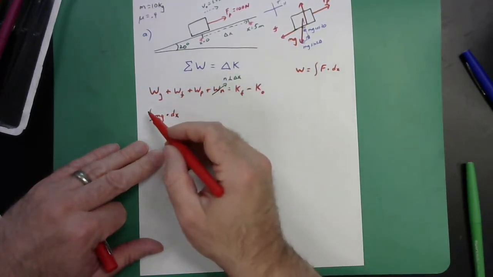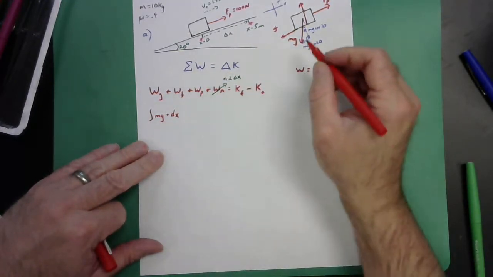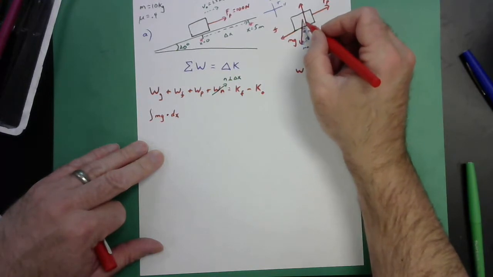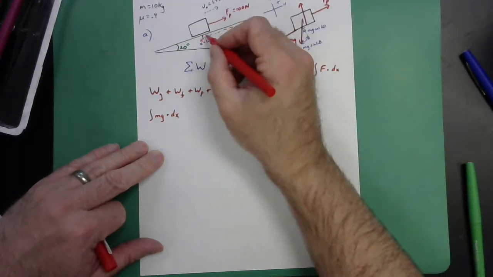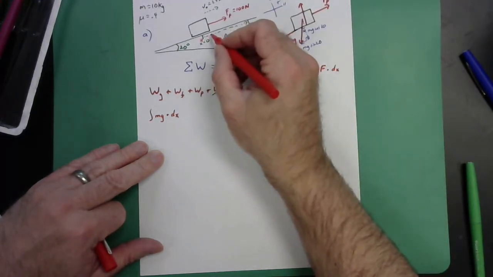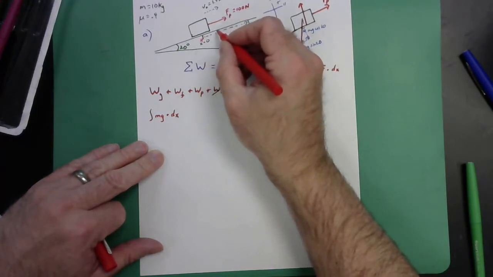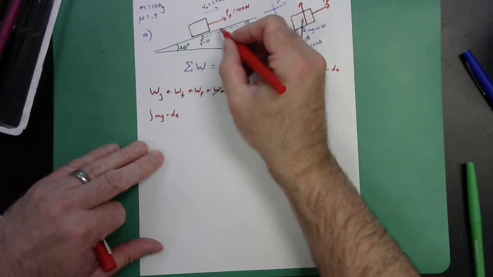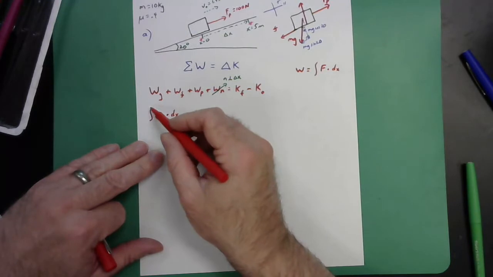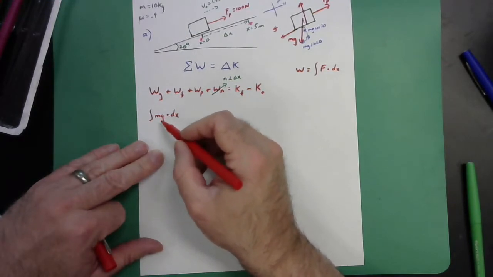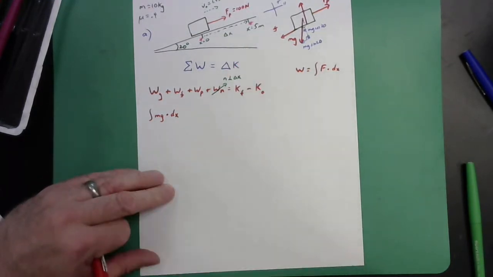Little bits. And what I'm doing here is I'm adding up the work that gravity does as I move along, this little bit, this little bit, this little bit, as I'm moving along this distance, splitting it into a bunch of little dx's, looking at the work done here, here, here, and here, as I push through each little bit, adding up. That's the integral, adding up this force through distance as I go along.